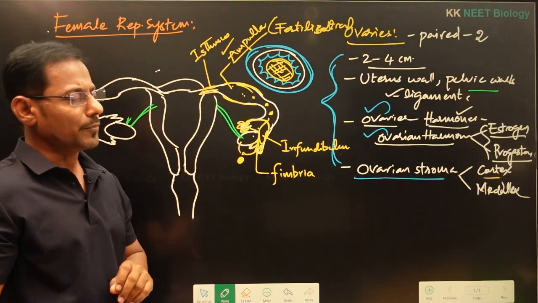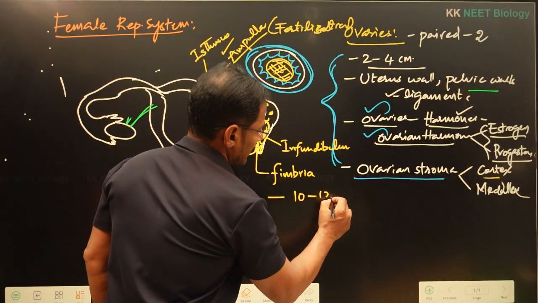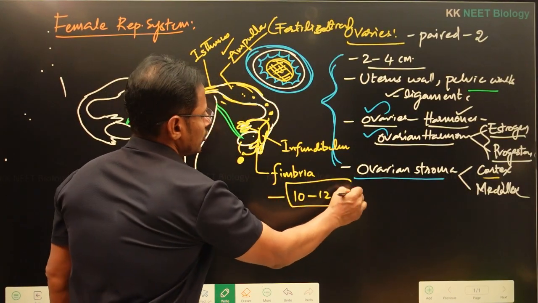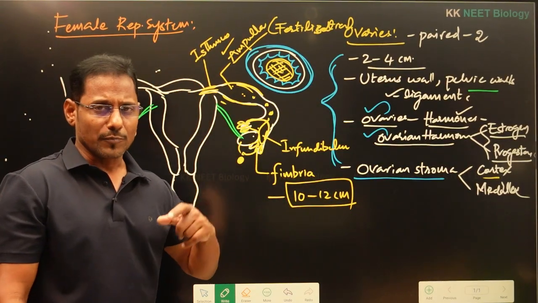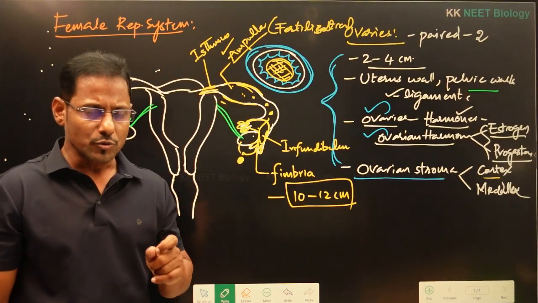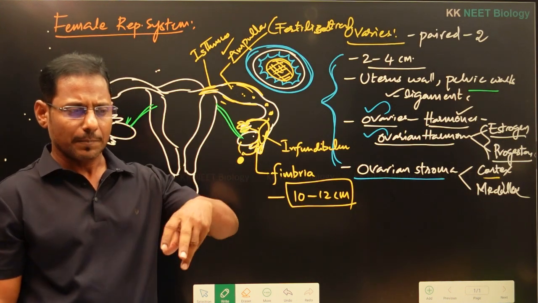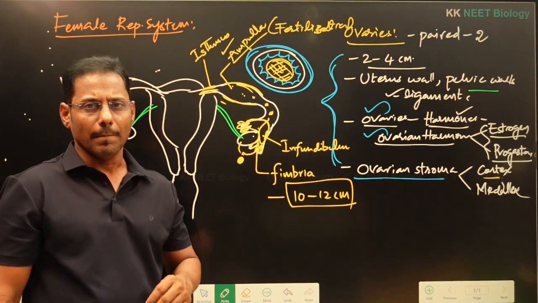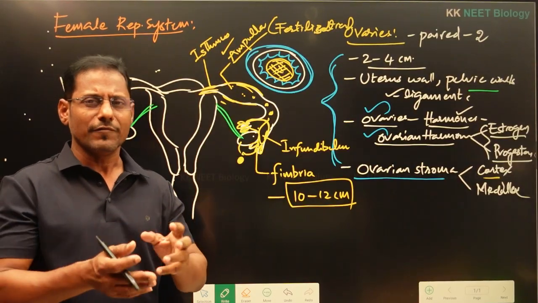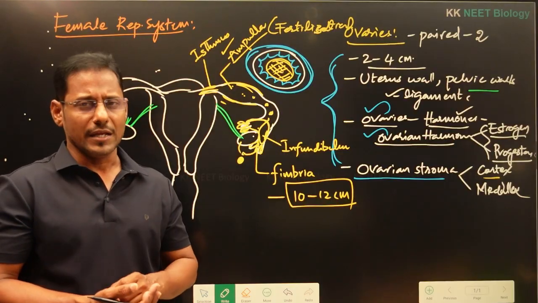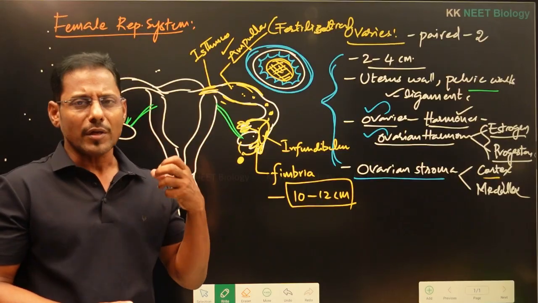So this is all about the fallopian tube. Generally this fallopian tube's length is 10 to 12 centimeters. Fix it in your cerebral cortex. Right? What is the length of the fallopian tube? 10 to 12 centimeters. How many fallopian tubes are present? Two. What is the funnel-shaped part of the fallopian tube? Infundibulum. What are the finger-like projections near the oral periphery of the infundibulum? Fimbriae, right? What is the function of fimbriae? They collect the ovum which is released from the ovaries.